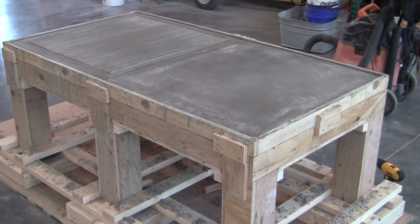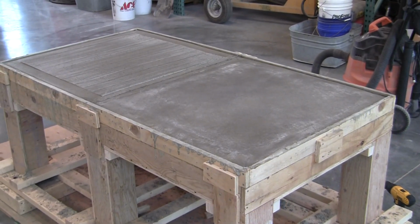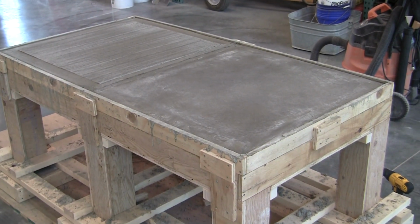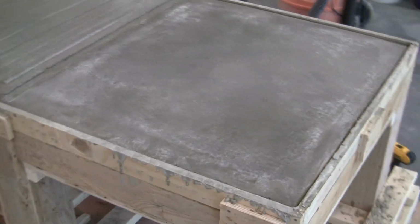So we're back here after our pour. We've let it sit. It's been 24 hours since we started the pour. Everything is set up nicely. You can see the difference between the two finishes.